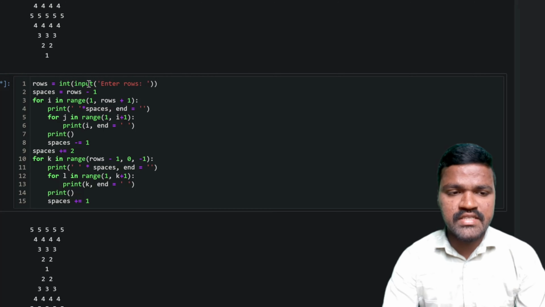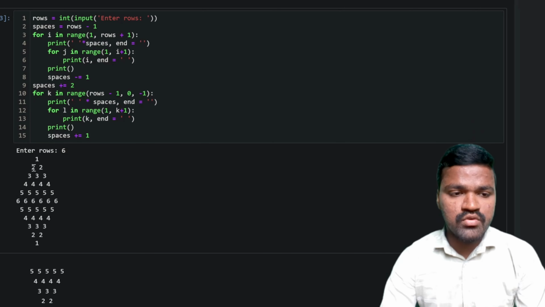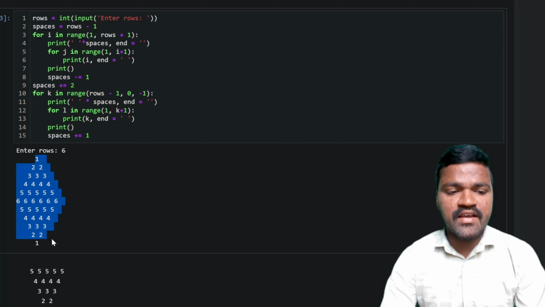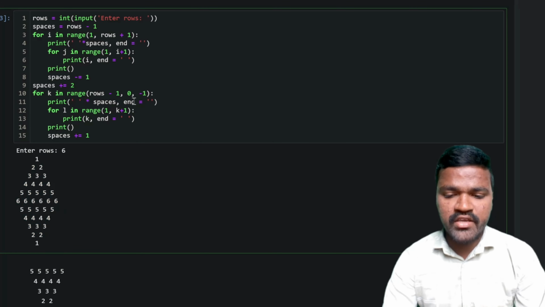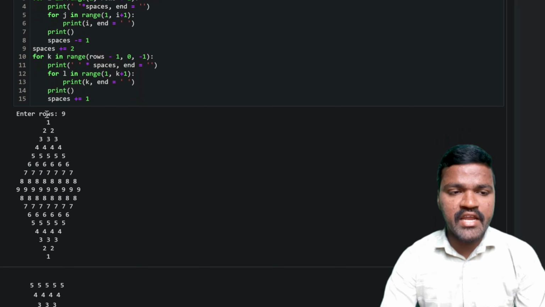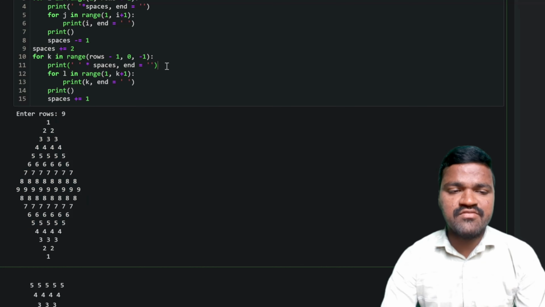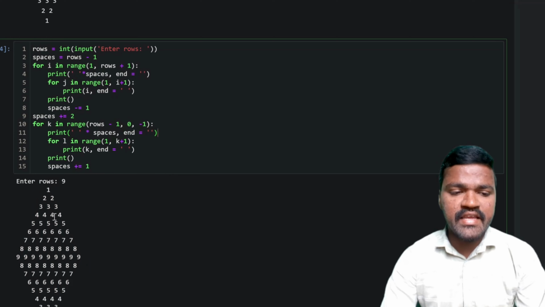If I execute this, it asks me to enter rows. If I give the value as 6, I get this pattern starting with 1 going till 6 and again coming towards 1. If I give one more number, let's say 9, we still get the pattern starting with 1 going till 9 and coming back to 1. Like this we can generate this pattern using any value by this logic.